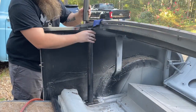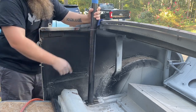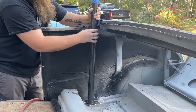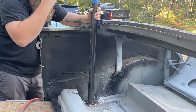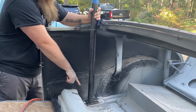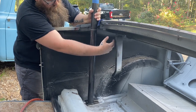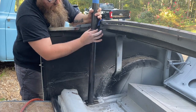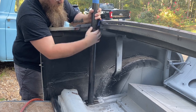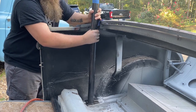All right, so what I plan to do now is get this exactly where I want it and tack that in at the bottom. I didn't want to tack that in yet because I wanted to pull this out and finish welding everything that I need to put on it, put it back in, then weld it here. What I'm seeing here is that there's huge open space everywhere. This is the most critical weld, and I'll be able to reach it all the way around because it's just below the body line here. So I'm not worried about that.